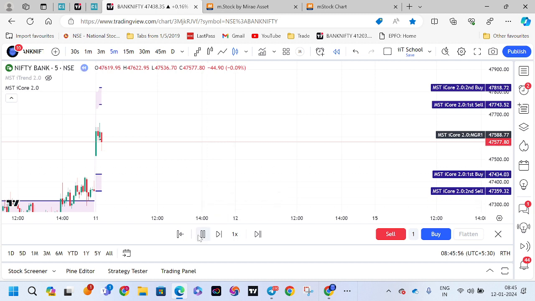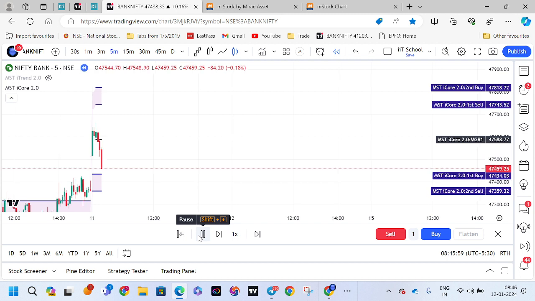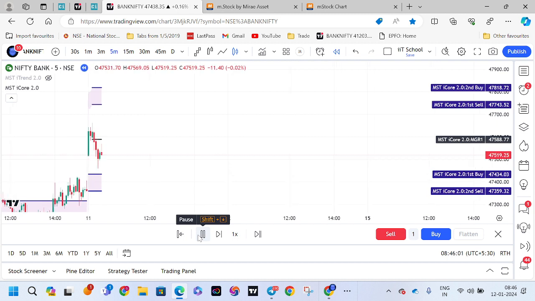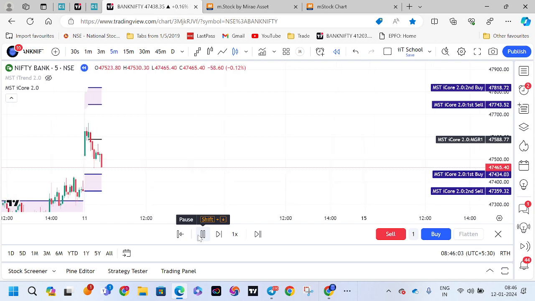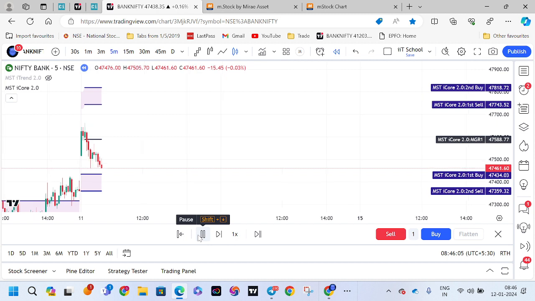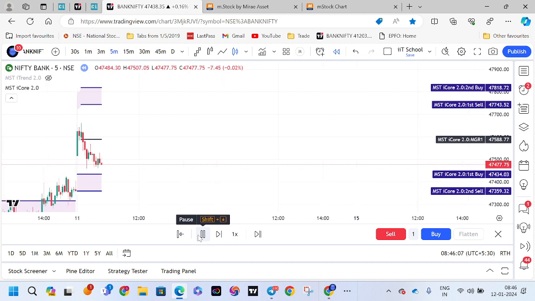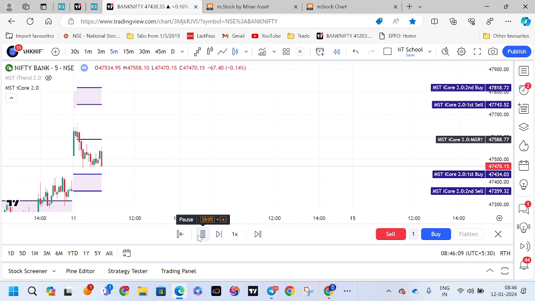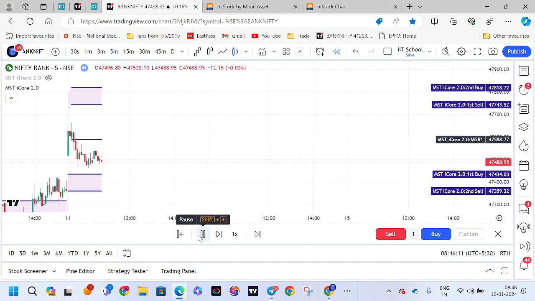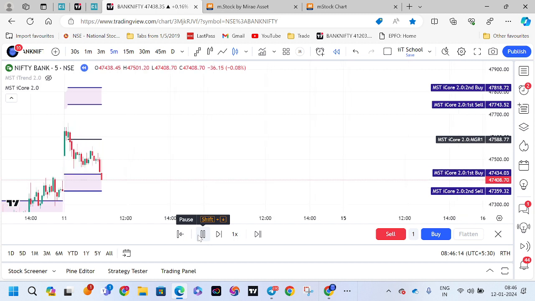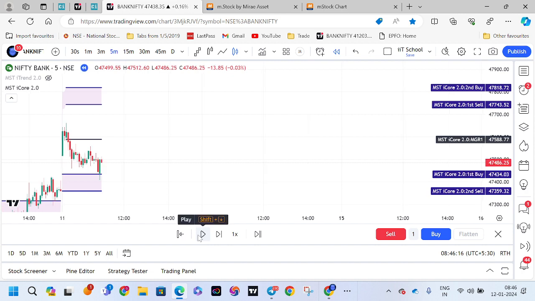So we are ready with the 2 strike prices now. We know which strike price we have to choose. Buy is not yet activated. We are ready. If the market is coming down, we will be taking it at the current market price instead of waiting for a particular value. That's all. Now buy activated.